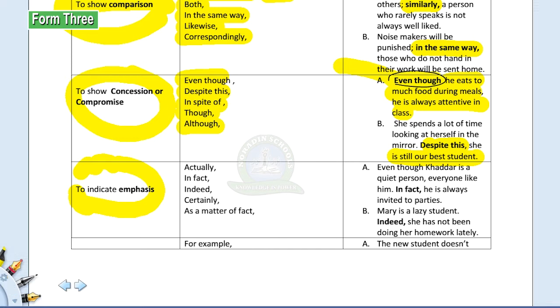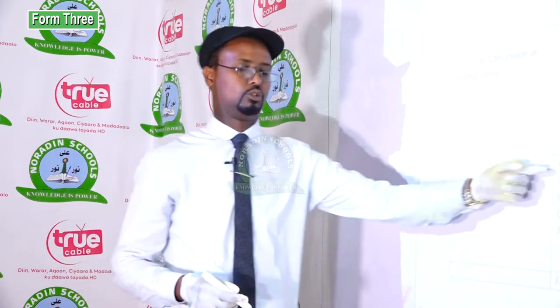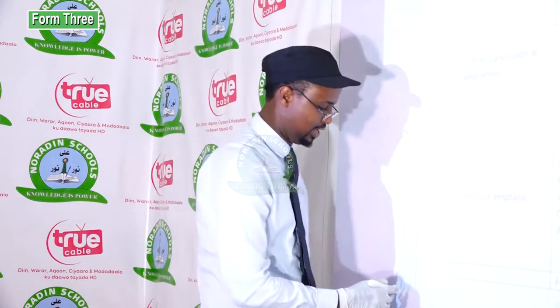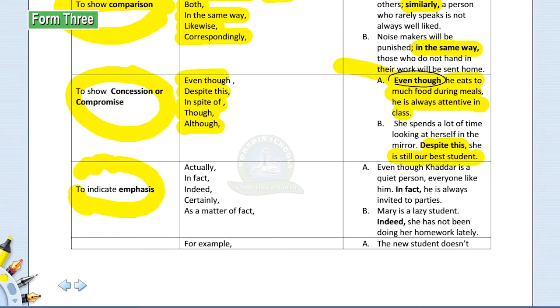I have seen back in the old days, my friend and I were in the same class, and whenever he came in front of the students to speak or give a lecture or write something, he used to repeat the word actually maybe 10 times in each minute. That was very bad. What about when I'm speaking, if I repeat the word actually 20 times? Actually, actually, actually. You need to change the word actually to these ones.